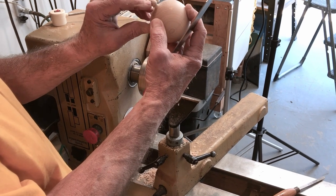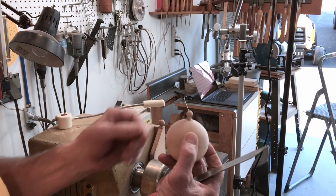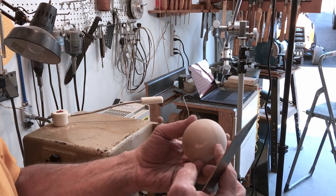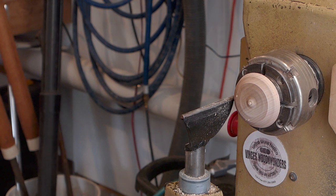You can always drill a hole in this later, but I find that a drill hits the grain and goes funny places, so I use the piercing tool, and that makes a better hole for me. Okay. We were going to do some piercing. So let me hook up a carver.